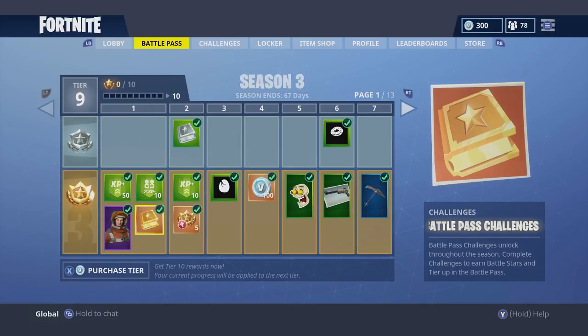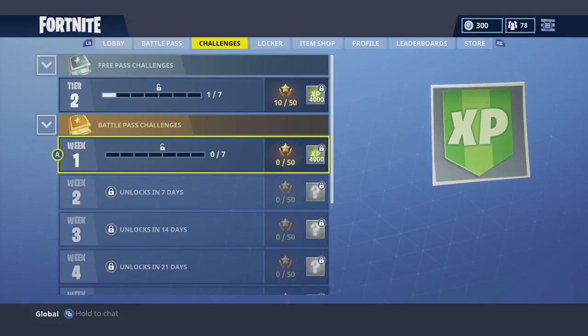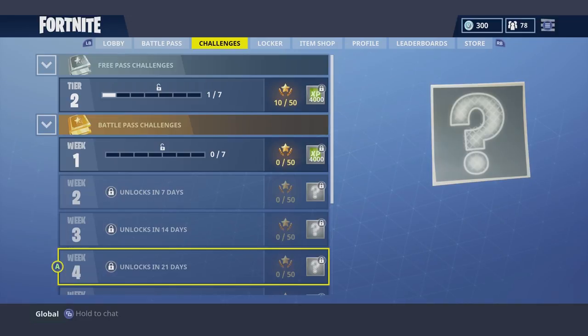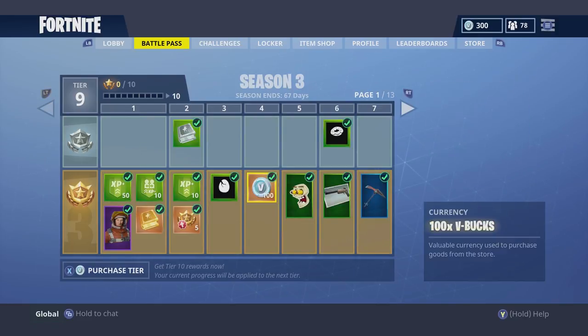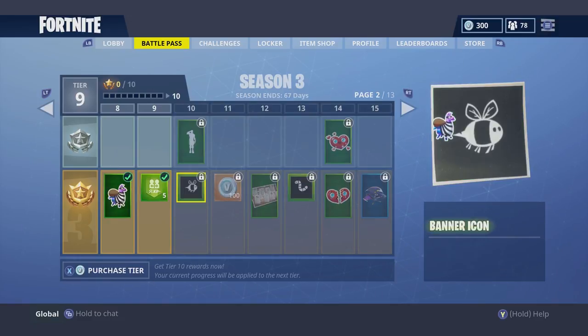Get these battle pass challenges. I think they changed the challenges to where anytime you buy the battle pass, you have access to every challenge available, as opposed to just giving us daily challenges. So I like that idea better anyway. Alright, so in this tier we got, like I said, the astronaut skin, and we got this harvesting tool, sawtooth. Okay. Let's see what else we got.